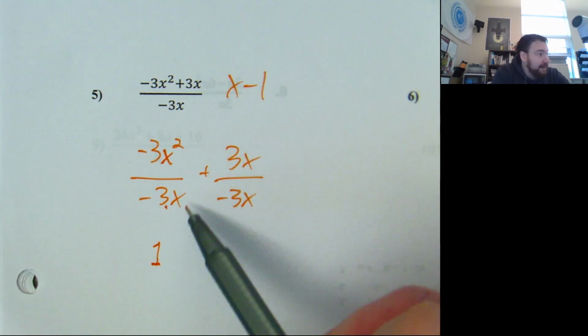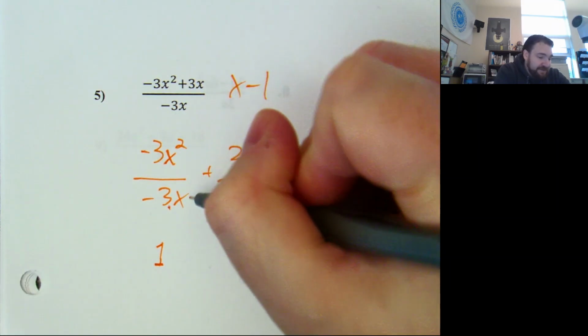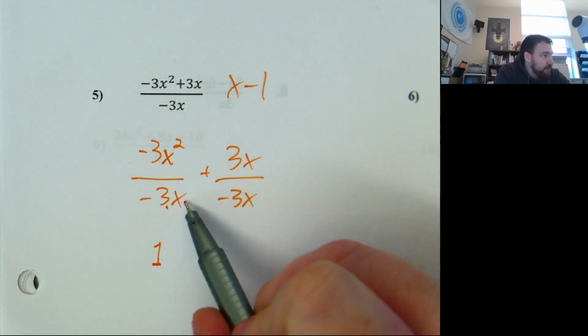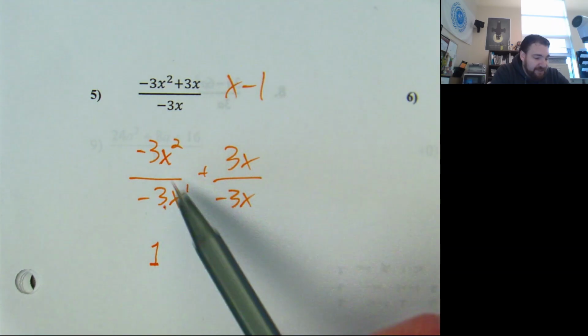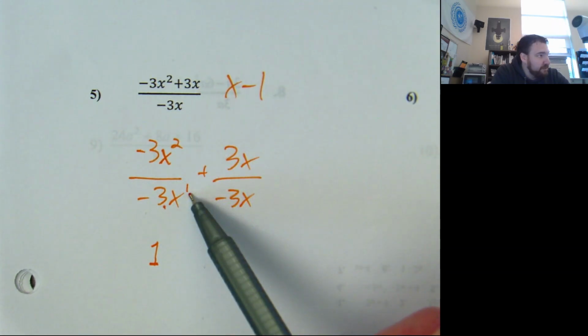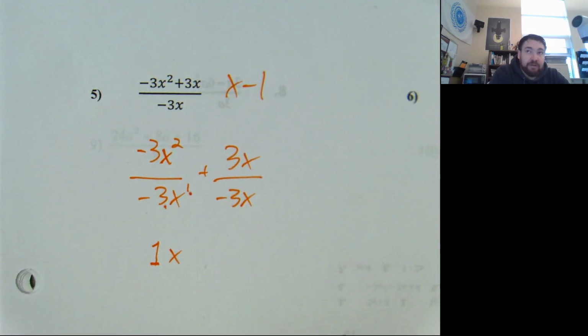What is x squared divided by x? We can use our exponent laws for this. Dividing same bases. If there is no exponent written, the exponent is a 1. So dividing these bases, I subtract these exponents. 2 minus 1 is 1, and I don't have to write the 1 as the exponent. So it's just going to be 1x.